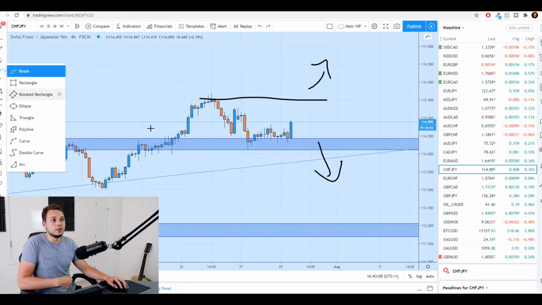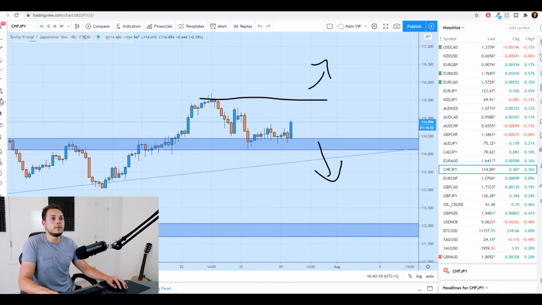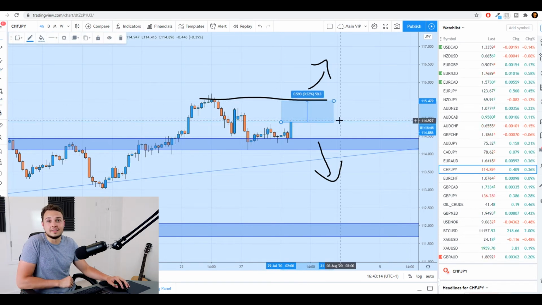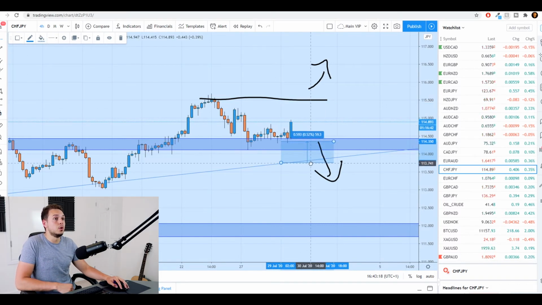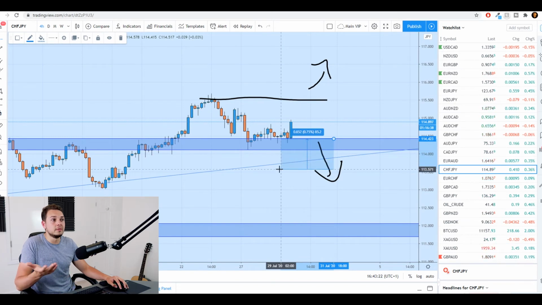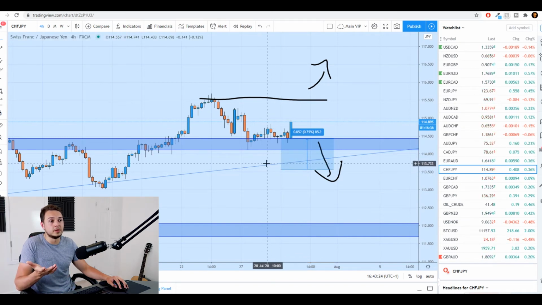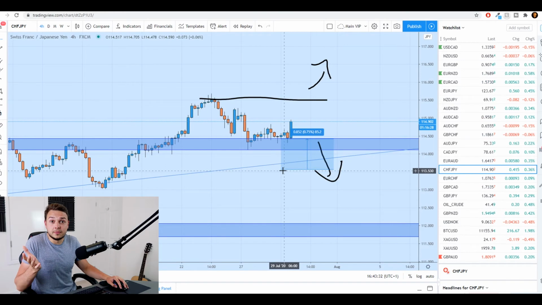So let's say the candlestick does close around this area. This would be a nice trade towards the upside for at least 60 pips profit. Obviously stop loss just below the areas of sensitivity, so around this area, or even go a little bit further, that's where the trend line is, around 85 pips.